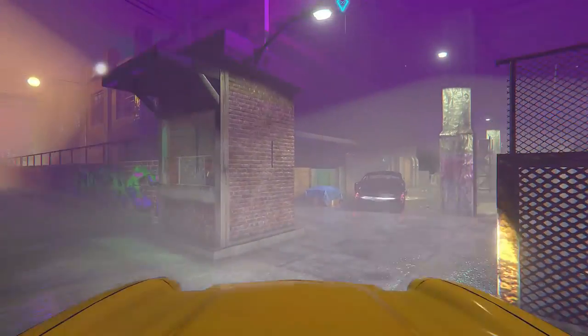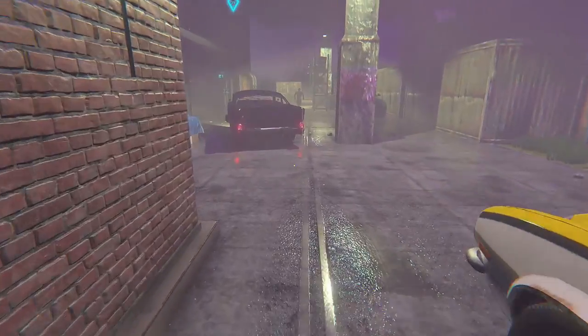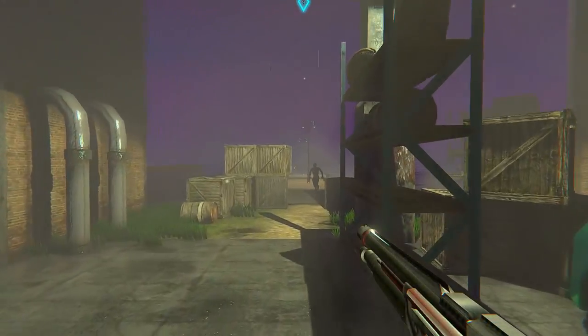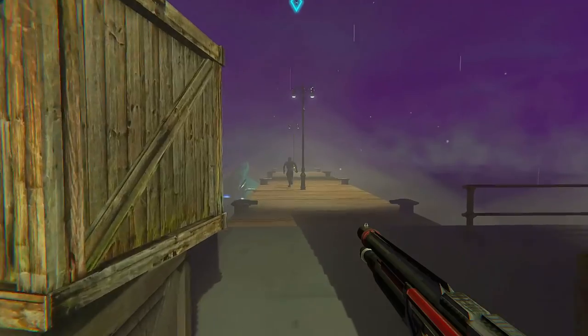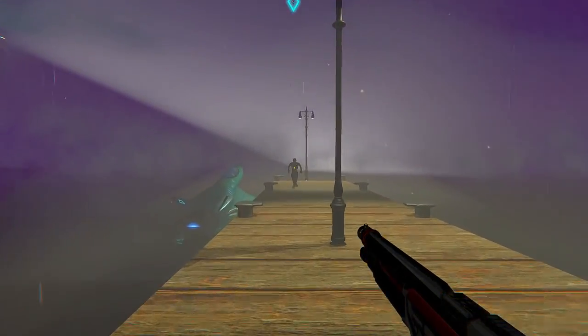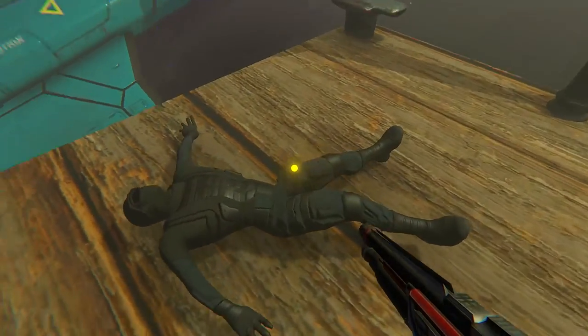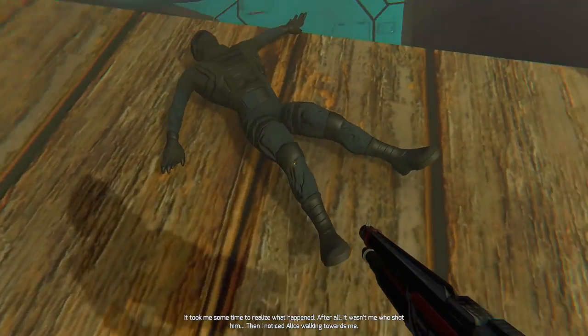Where are you going? Oh, okay. I'm out. I got the shotgun. Look at how you run. You're ridiculous. You're not getting away. I can't shoot this gun. Oh, there it is. Huh? Why are you dressed like a ninja?